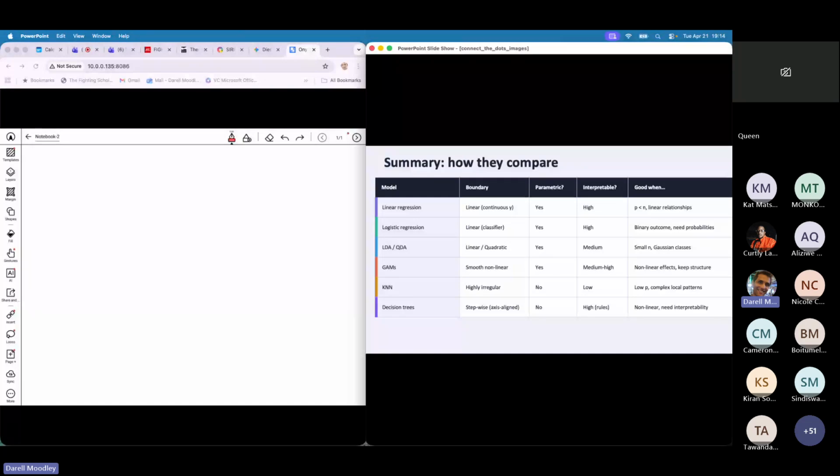But GAMs, there's debate of whether it's parametric, but just ignore that I have yes here. Consider this a typo and make this a no. GAMs is non-linear. If I could scratch this out, I would, but just forget this yes under GAMs for parametric. It'll be non-parametric. KNN has no assumptions about the data, and decision trees also make no assumptions about the data. No distribution assumptions needed, and you can follow any nonlinear shape.